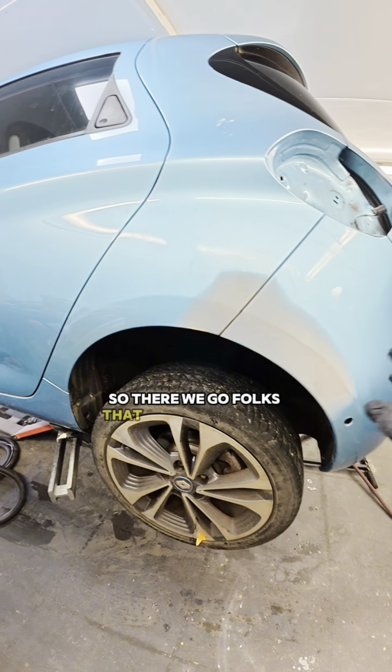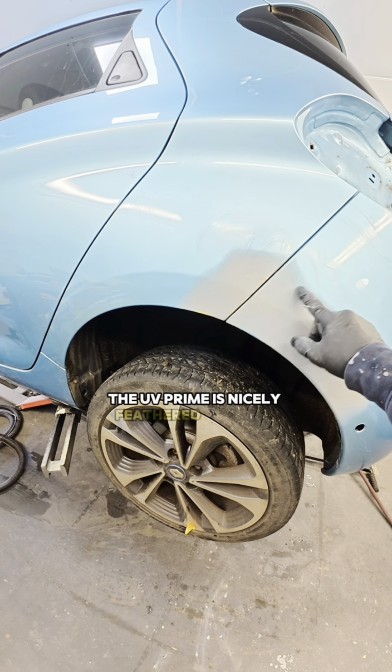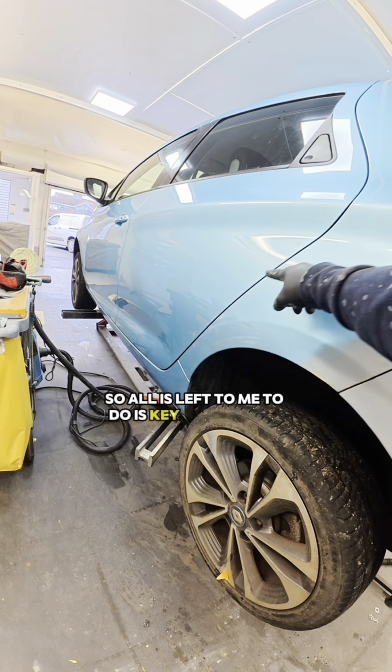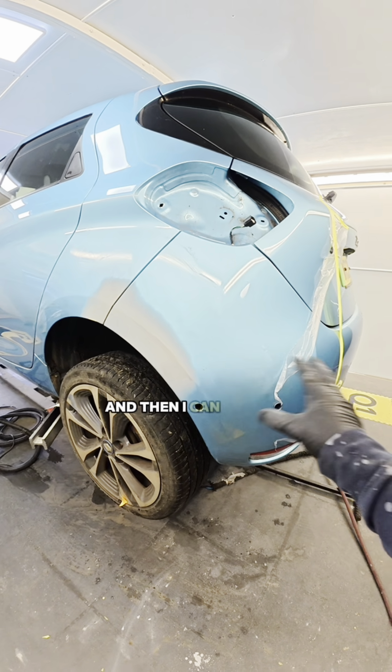So there we go, folks. That is how I will UV prime it. The UV primer is nicely feathered out into the panel. So all that is left for me to do is key up this area with some 800 and then I can put the colour down.